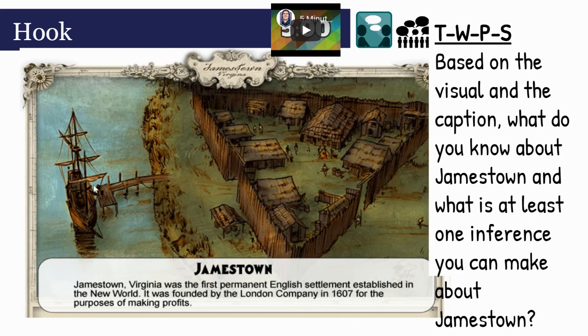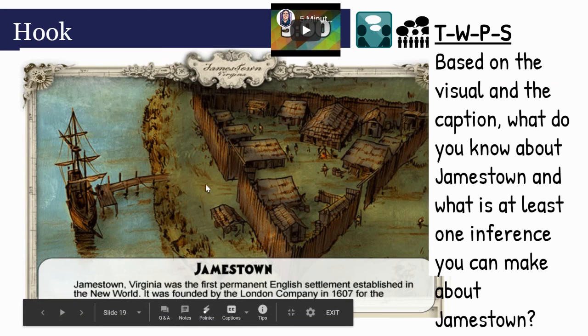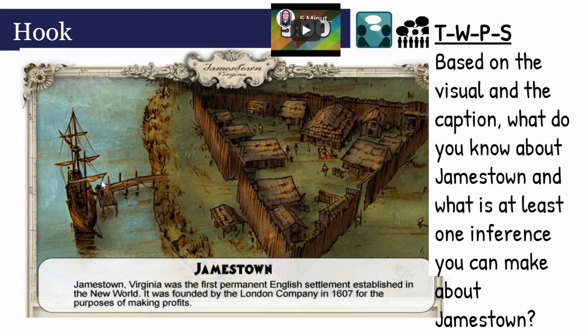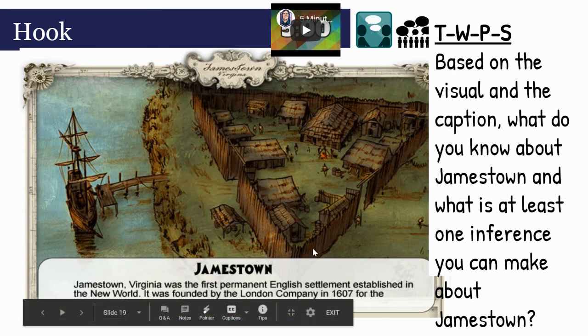Okay, so now let's look at the visual. Now I can see that, one, I'm by water. This is the coastline, so I can take myself back to the map that I just saw. Even though this picture is inverted in a certain way, I know that Jamestown is in Virginia. So I do know that this must be the Atlantic Ocean, right? So this will make this the Atlantic coastline. And I can see also that the Jamestown colony had a fence.